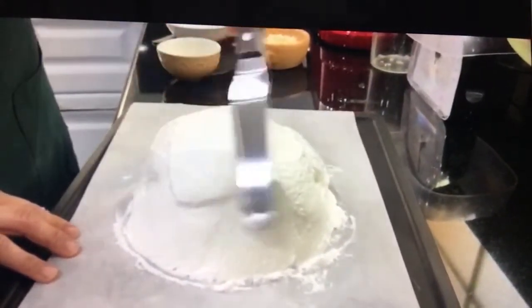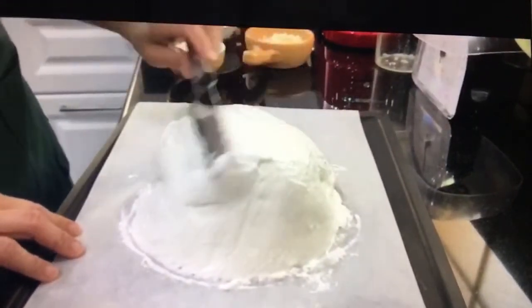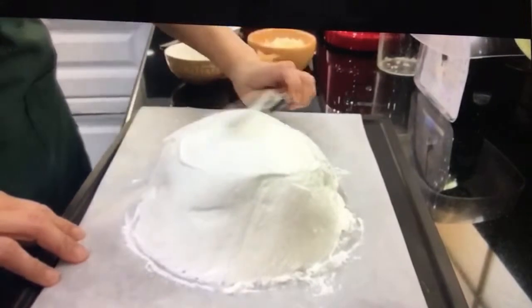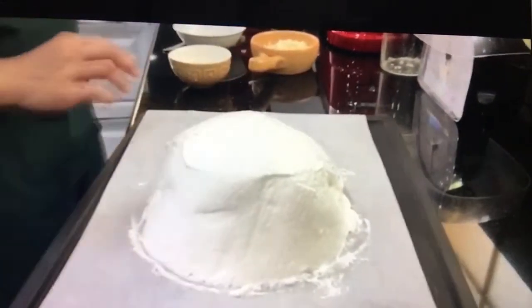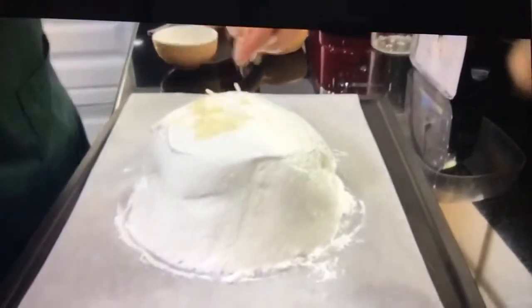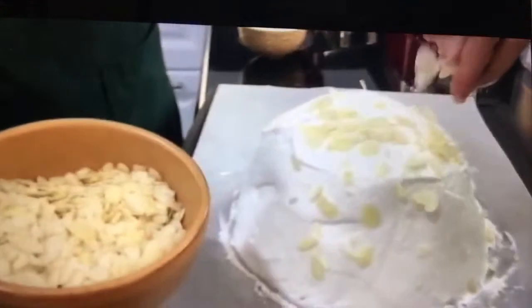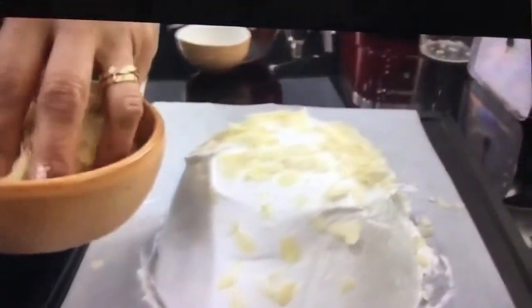Yes. Done. Then we are going to spread the almond flakes. So the almond flakes, okay, all around. Just spread it all around.